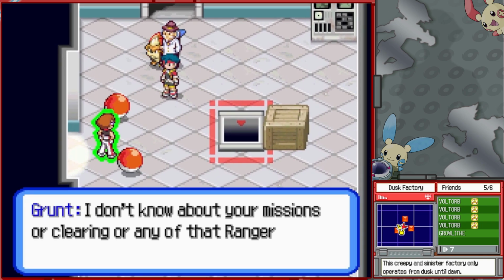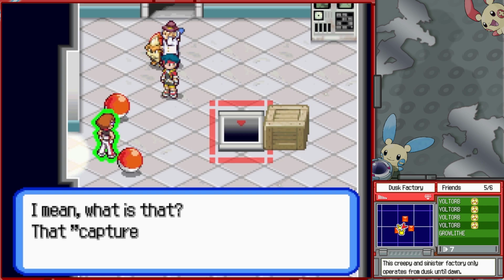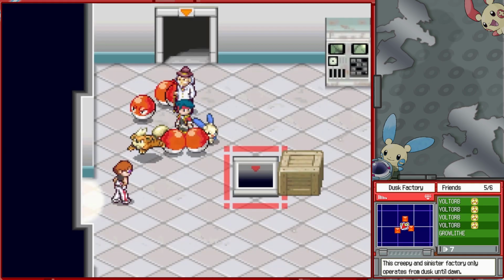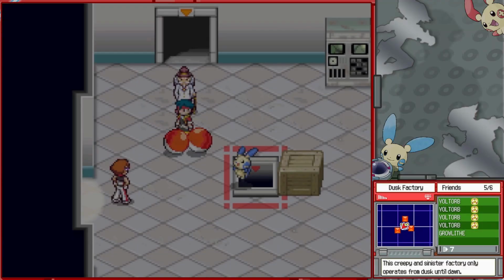I don't know about your missions or clearing or any of that ranger stuff. All I know is that it's irritating. I mean, what is that? That capture on thing? Come on! I mean, you're the one throwing 2 explosives at me in the middle of your own factory. That seems like a mistake on your own part there, buddy.